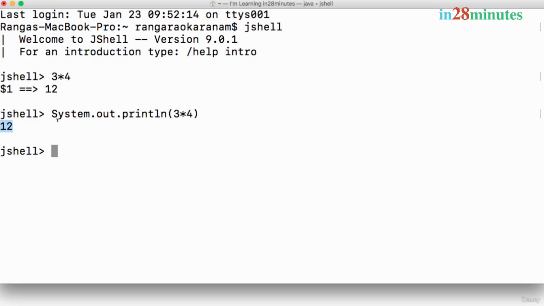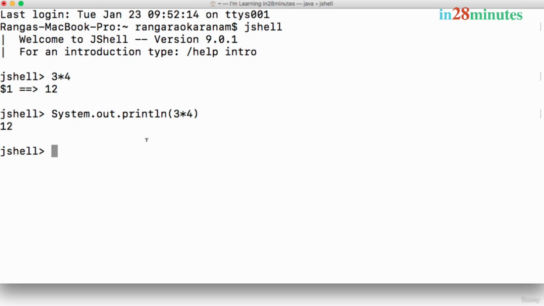Now, what's happening in here? What is System.out.println? Why should I use brackets? Why should I use a closing bracket in here? Let's find that right now. One of the most important things that you need to understand is computers don't really understand human language. At least as of now, they don't really understand human language. They have their own languages with very strict rules, and we are using one of them, right? Java. So that's what we are learning right now.